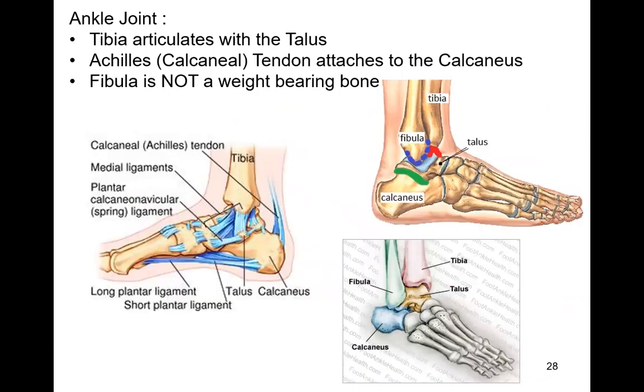Finally, just a little bit about the ankle joint. Remember that the tibia articulates with the talus. The tibia is the weight-bearing bone of the body, but the fibula is there for some extra stability. There are all sorts of different ligaments and muscles that you can learn in the foot. We are not going there. If you go into PT or OT, maybe you will learn all of those.